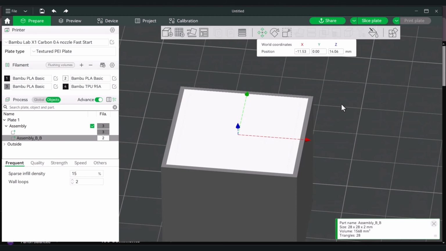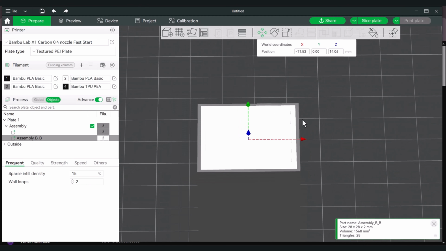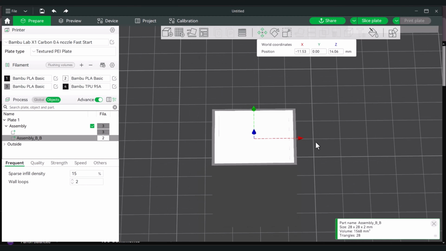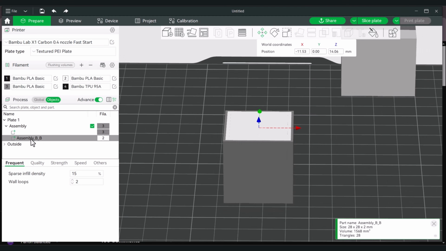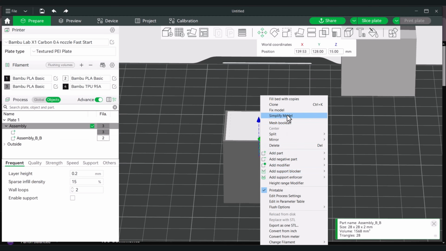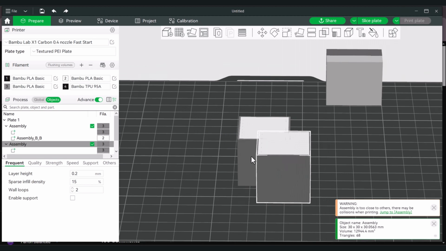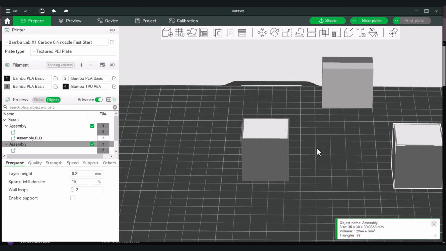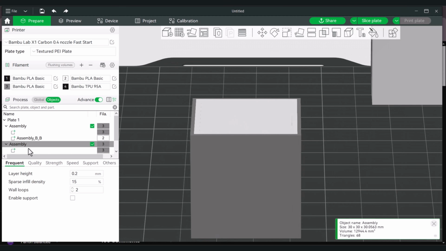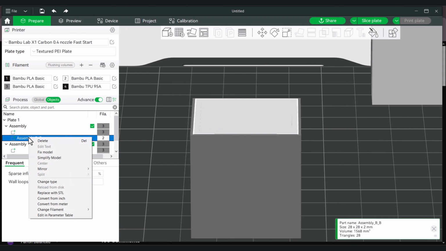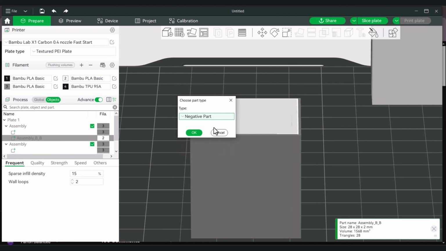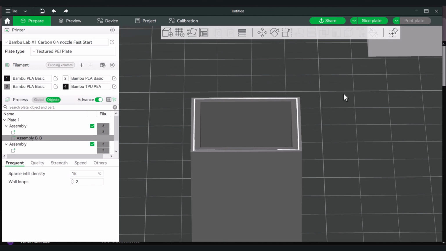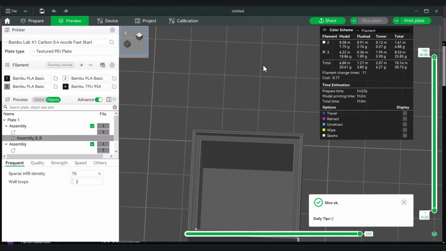All right, so now that we know that that fits fine, I'm actually going to make a clone of that piece that we just made. But we're going to do this first. So from here, we can actually right-click. We're going to clone the whole first model. We're going to keep you off to the side. The next thing we're going to do is we're actually just going to make that white piece negative. So right-click, change type, and make you a negative part. So what ends up happening here is when we slice, we've just created a small lip.